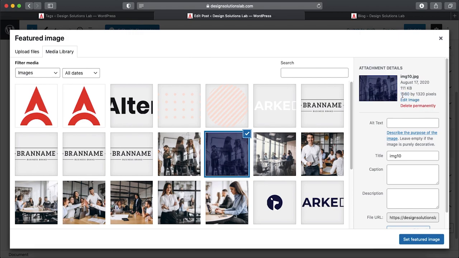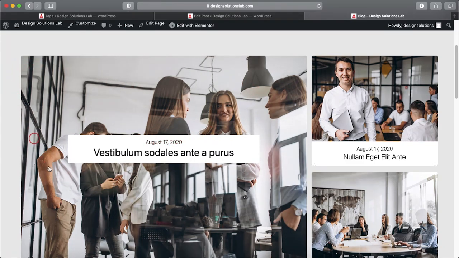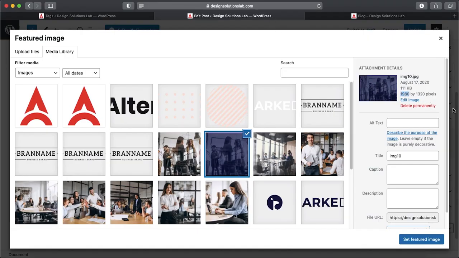For example, this size is the perfect size for a full screen image, so we will fill all this screen with this image. So I recommend to use images not bigger than 2000 pixels width, and the height will be automatic.